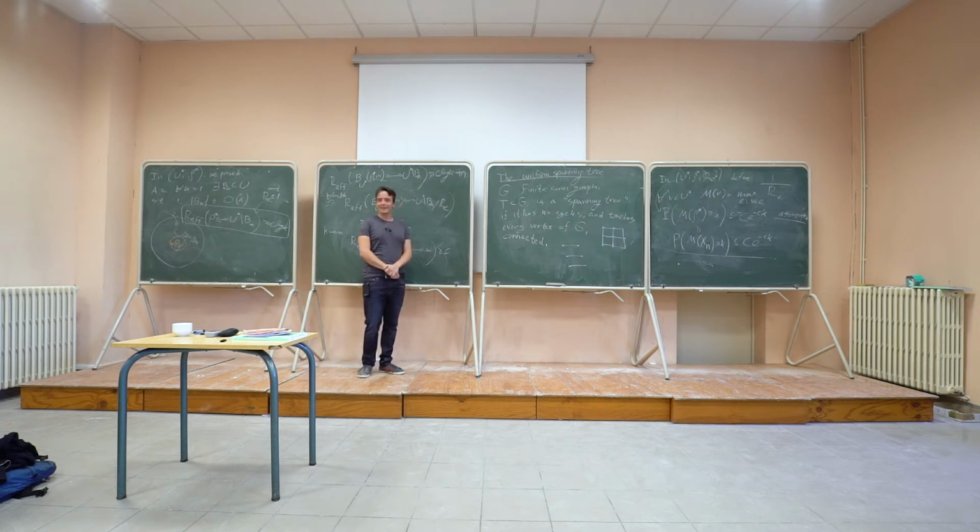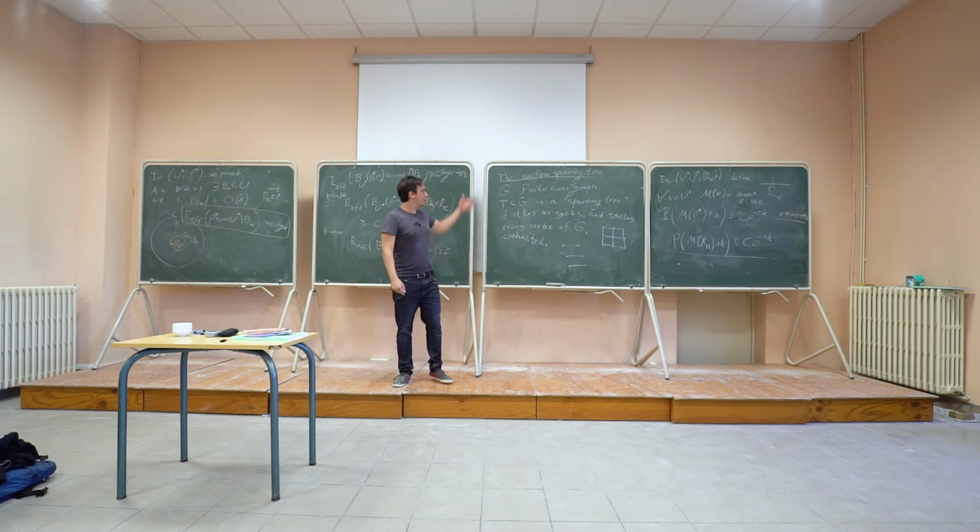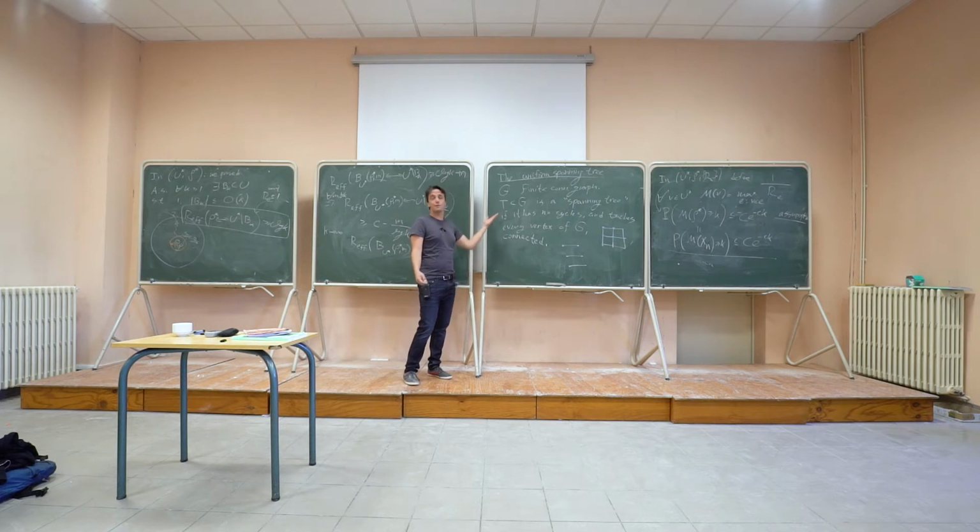Okay, so the first thing that we may ask: we have any finite graph, part of Z2, the line, any graph that you want. You look at the set of all spanning trees and you realize that this is just a subset of edges, so it's a finite set, right? The number of spanning trees is finite, and we would like to draw one at random.